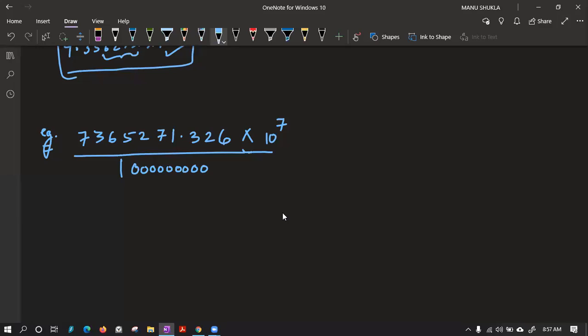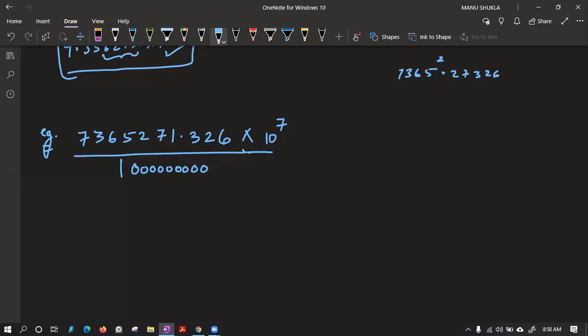To understand that, I will help you in this example only. Just try to find the answer. I will tell you. Okay, please find the answer and tell me. Ananya is saying 7365.27326. Vardhan is saying 2 is before 5, 2 is here. Rachit is saying number into 10 power 18. Okay, anyone who got the answer?